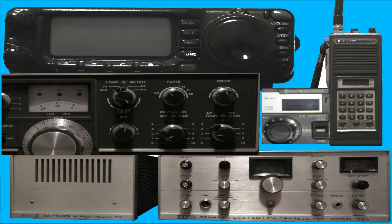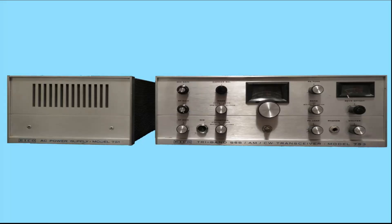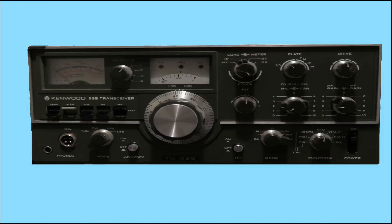What about a new ham buying their first radio? I don't buy into the notion of there being an entry-level or so-called beginner radio. So what is the best radio for a new ham? There isn't one. The question should be: what's the best radio for you? To answer that I'd need to ask what's your interest in amateur radio, because you want to look at your personal interest in the hobby and also the area in which you live.